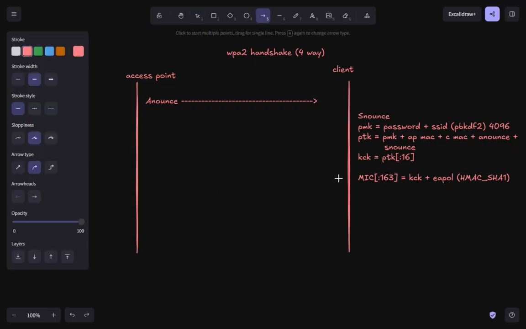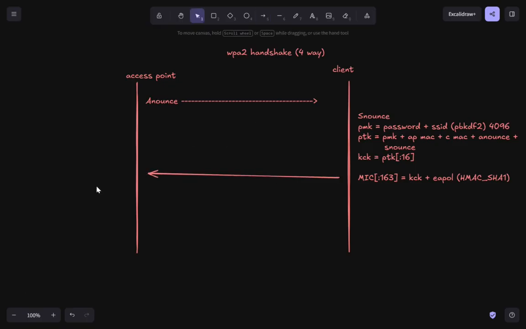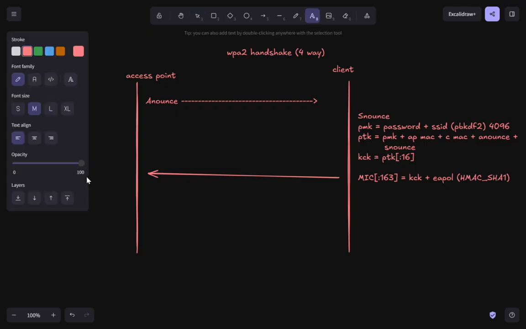So this MIC will be sent back to the access point. This is the first action. This is the second action. After this goes here, the same process of generating the MIC happens on this side.